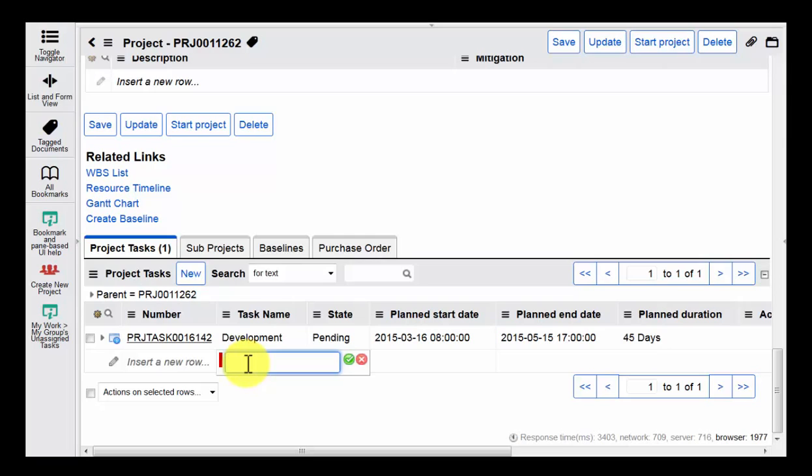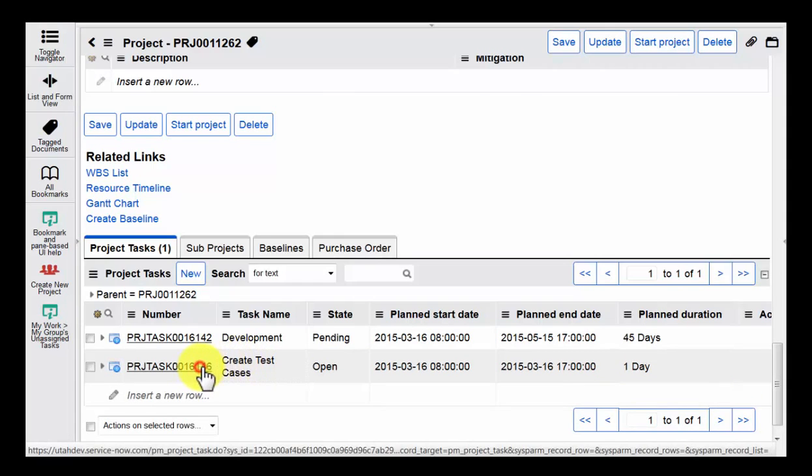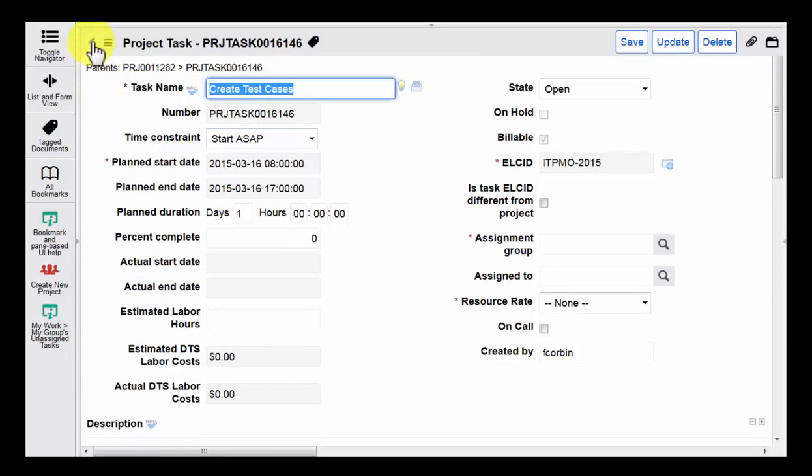and so if you start creating information for a task, it will save it as a task. So we could put a name here, and all of a sudden that's a task. I can click into that, of course, and fill out the required information. I could also put many of the required fields on that view, the previous view, the list view, and fill out things from there. Very similar to the project worksheet in ChangePoint.